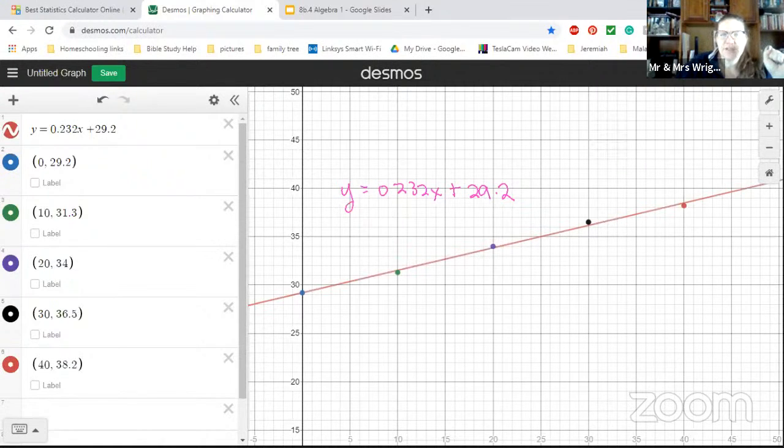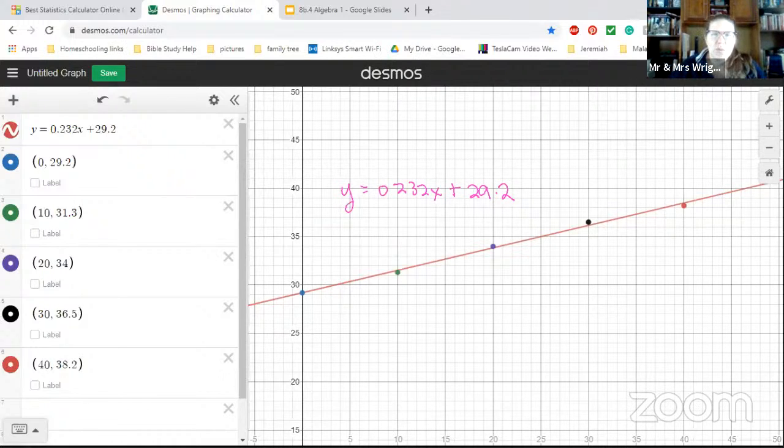And you can see it definitely passes through some of the points, but then other points it is definitely missing. So this is what we call the best fit line. So this line, or the line of regression, this is the line that's going to be closest to all of the data. Now, why do we have this line? What do we do with it? Well, it helps us to determine the information that we don't have in our data.